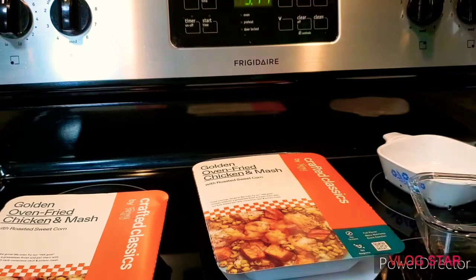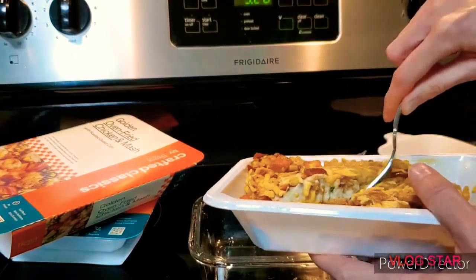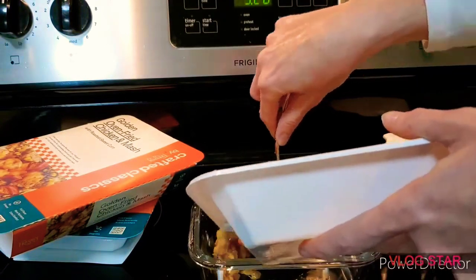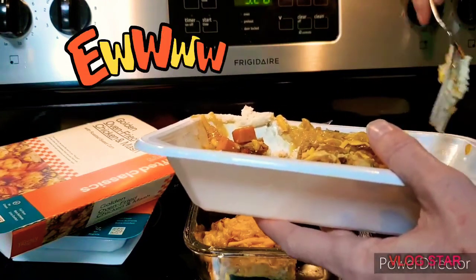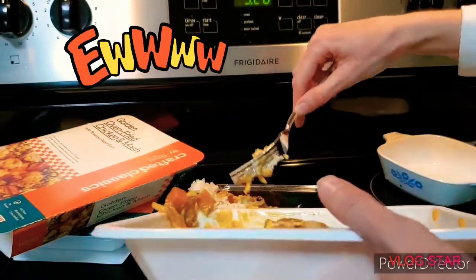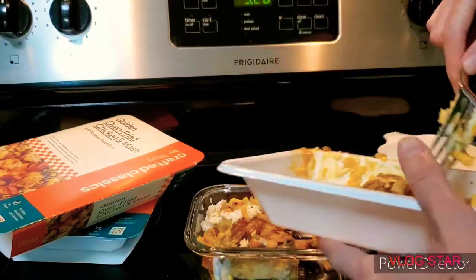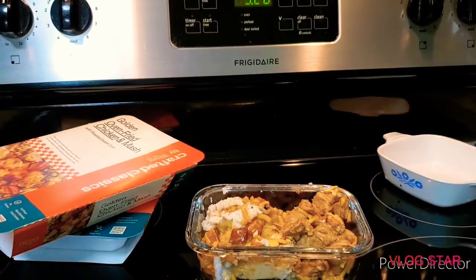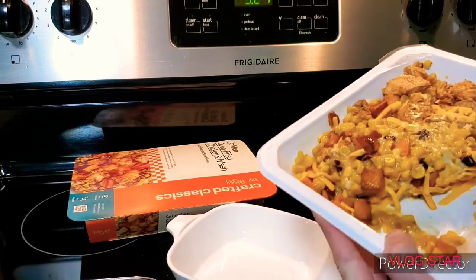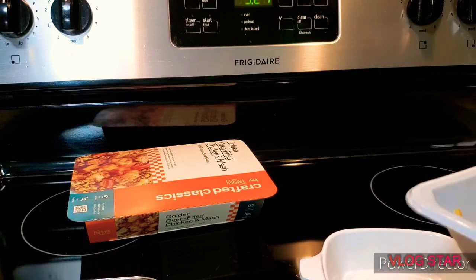The golden oven fried chicken and mash features greaseless oven fried chicken breast chunks over carb conscious mash mixture made out of cauliflower and potatoes, chives, and Greek yogurt, mixed with roasted sweet potatoes and golden sweet corn, all topped with melty cheddar and brown gravy. Around our house, we call dishes like these slop. I do like the way Freshly puts a healthy spin on dinnertime classics by sneaking veggies in where you don't expect them.